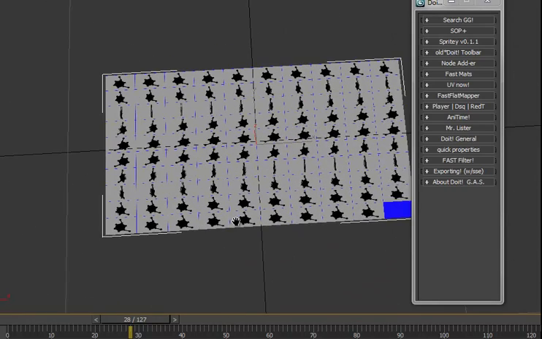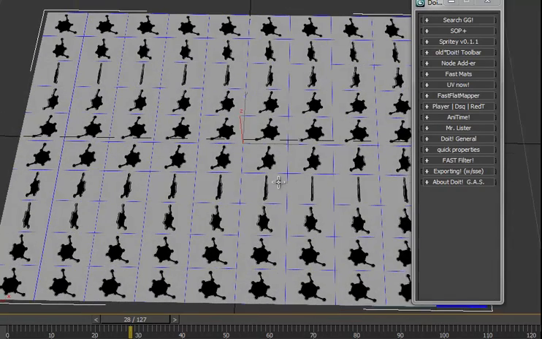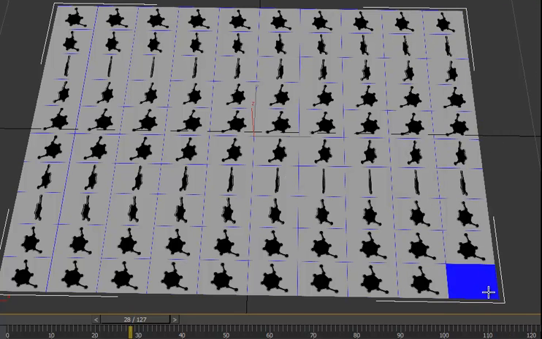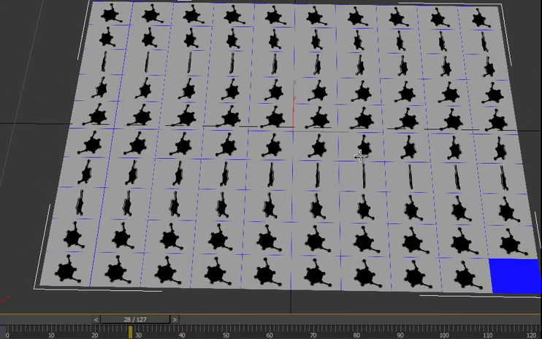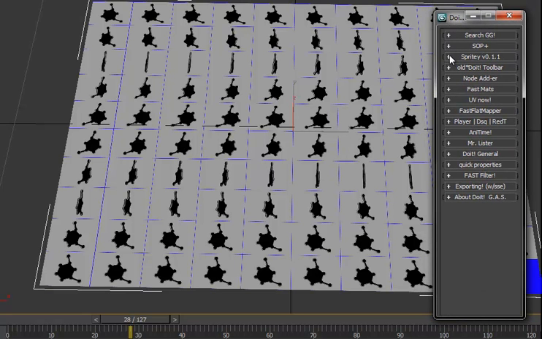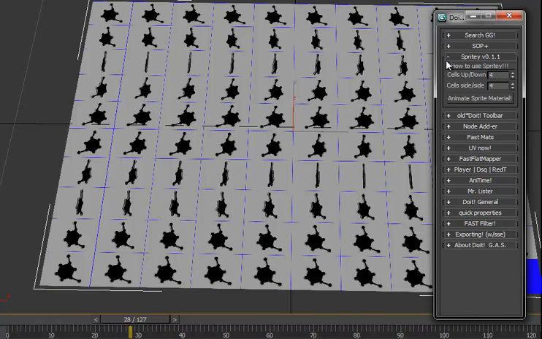Okay, and here's my animation. Maybe it's like 12. Let's do it like that, 3 by 4. And you see I have 100 frames of animation here. Well, 99, because I got a blue box. But this is the point: if you want to use this image in game as a billboard or an animated whatnot, you can use this tool to automate the process of this animation, a texture animation, if you will.